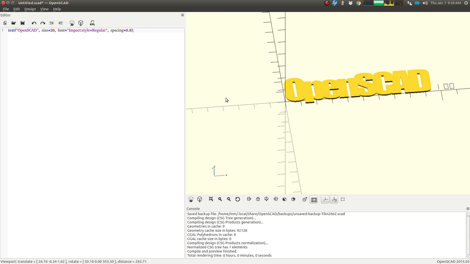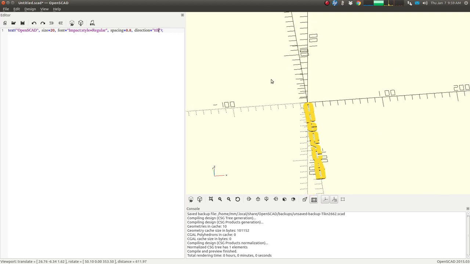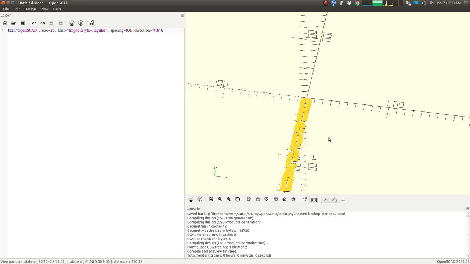And there's a few other things that we can do, like direction. Now this is going to be text, or a string as we call it in computer science, a bunch of letters or numbers. And we can do left to right, or we could do right to left, or we could do top to bottom, like that. By default, it's going to be left to right, just like we read in English. We could do backwards, right to left, okay, top to bottom, oops, top to bottom, or of course, bottom to top. Yeah, so we're going to leave it as top to bottom for now. It's cool. Little OpenSCAD sign there.